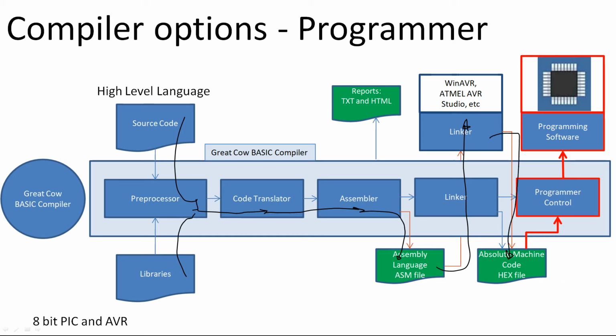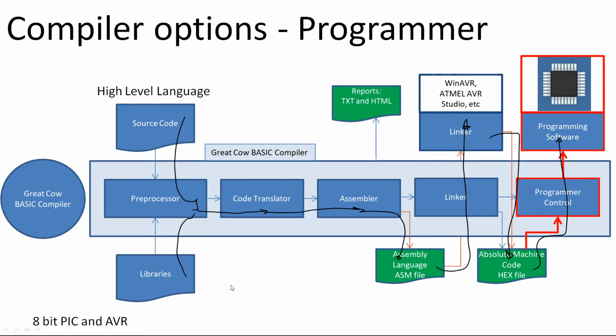You can then take those hex files and use your own programming control to program it, which is the red line up here. So we give you lots of different options, but Great Cow Basic is essentially a soup to nuts solution, or as shown in this diagram, you can actually take the assembler and examine it, change it, modify it, and then program it through your own programmer control. That is fully supported. I have shown you the previous diagram, a soup to nuts solution. Tomorrow, in the next tutorial, we'll look at some of these other options.